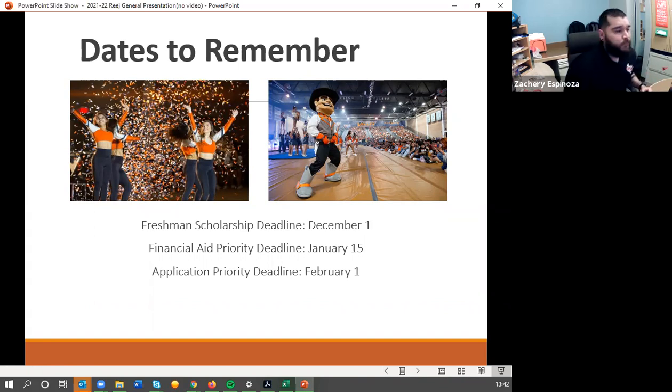What I forgot to mention, if you're coming from outside the Rio Grande Valley, so if you're coming from anywhere north of Starr County, you are required to stay on campus, right? So again, this is for Coastal Bend. You're required to stay on campus just for 1 year. After that 1 year, you're able to branch out, you're able to get a lease in the different complexes, right? Just 1 year. And again, there is affordable housing as well, and there are scholarships too. It's easy to get a scholarship, like I mentioned. Scholarship profile, right? So these are dates to remember.